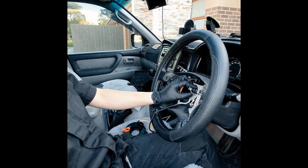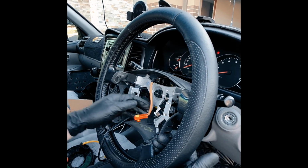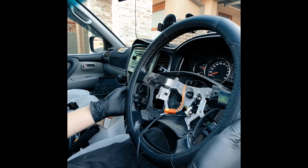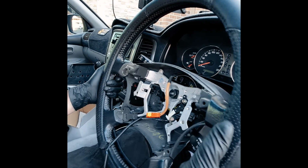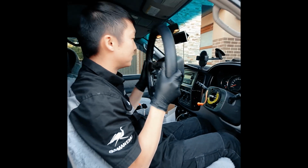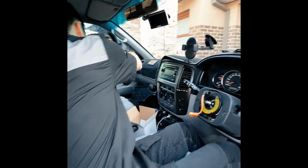What I do, sometimes it's hard, once it's all the way off, screw it on a little bit, and then you're pretty much pulling. I'm going to force this back, so when it comes off, it doesn't come off the spline completely. The nut's going to hold it on. That's the reason why we keep that nut on, because what I was doing is forcing it back, and if this nut wasn't here, this steering wheel would be in my face. So, yep, that's the steering wheel off. Now you can put on your fancy JDM quick detaches.